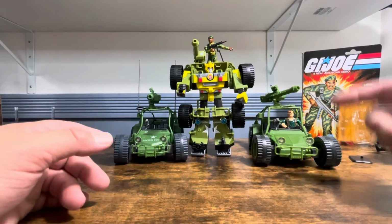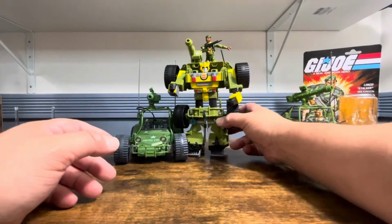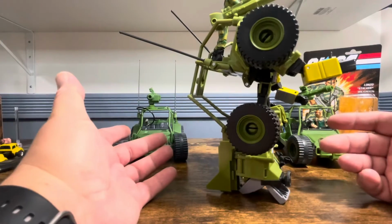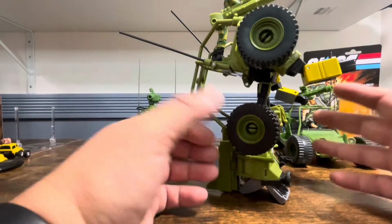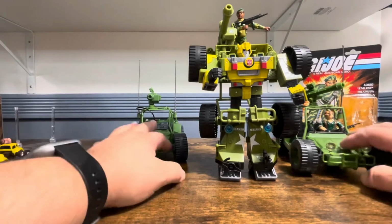So here he is transformed. Here he is with Stalker on his back. He's kind of got the shoulder cannon. This is how he looks when he has the cage on it. I don't really like the cage. It's not bad, but here he is next to the other All Strikers.